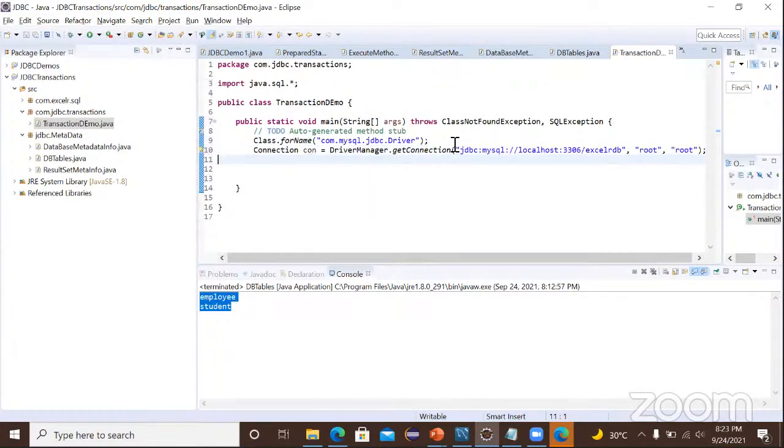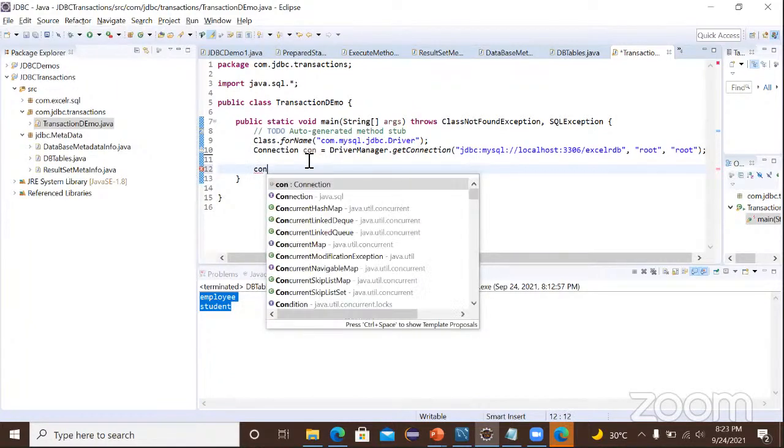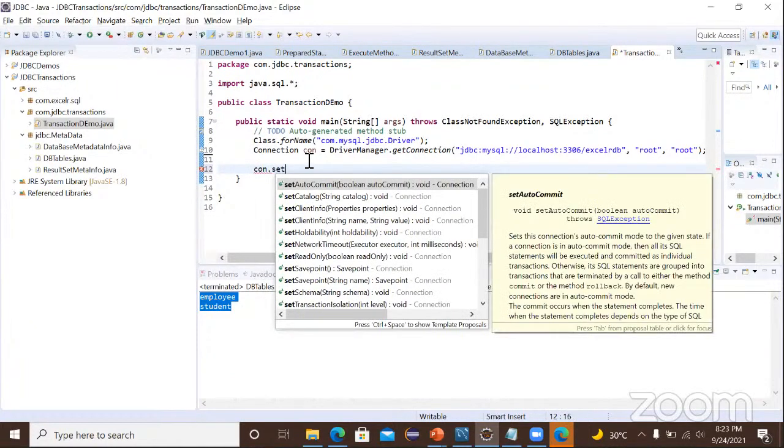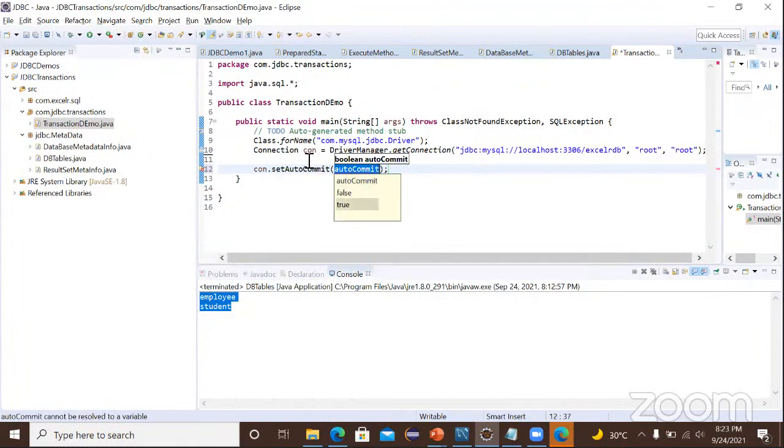So this is about your connection object. Now let me call a method called auto commit. I'm calling the connection object dot setAutoCommit, and I'm setting it to false.